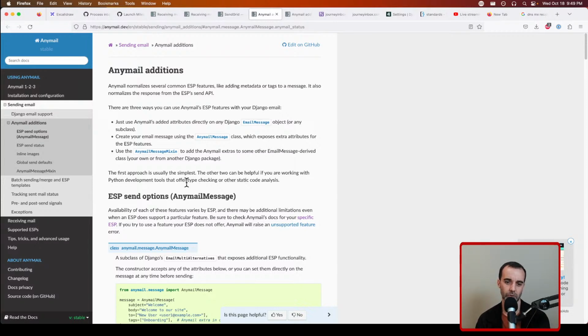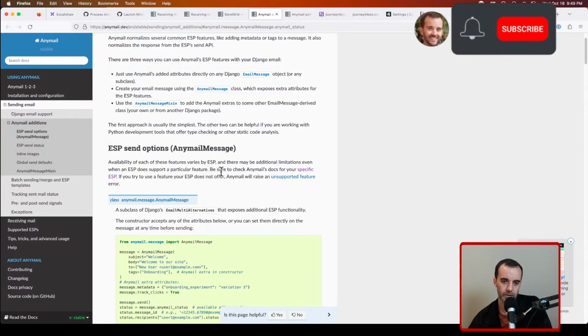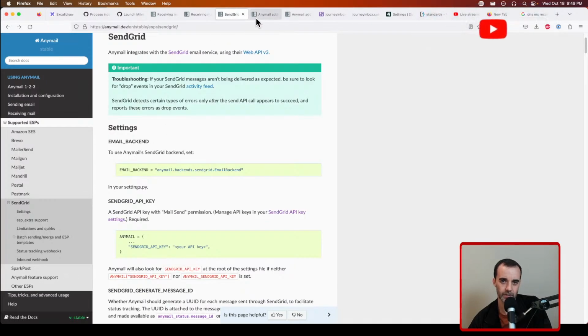The first approach is usually the simplest, I guess. The other 2 can be helpful if you are working with Python development tools that offer type checking or other static code analysis. Well, we are doing some of that, so that sounds to our advantage. Availability of each of these features varies by ESP. There are additional limitations. Check for your specific ESP. So we're going to want to validate this against the docs later.